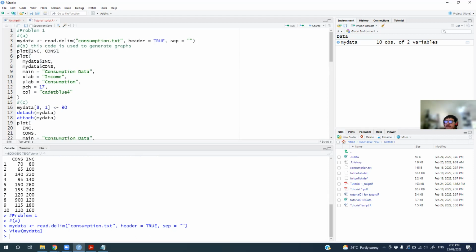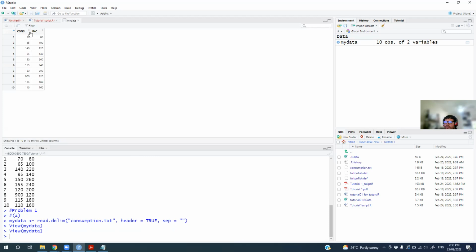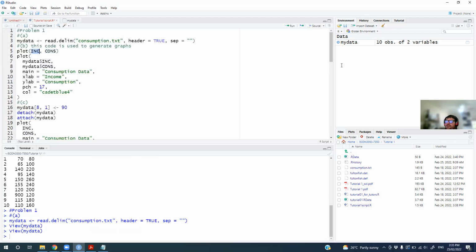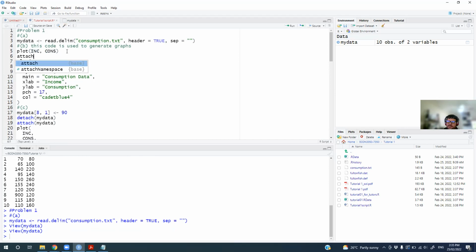Okay, there is one problem though. These names of the variables, even if they are how these columns are called, R will not recognize them because they are not part of the environment. So you can either attach the data set mydata, and then you can work with the columns in the data frame as if they were independent variables, because R will go and read all the data frames and try to find columns that have these names.